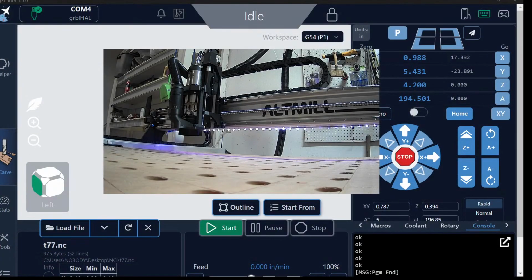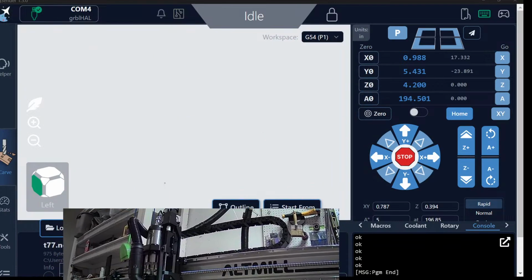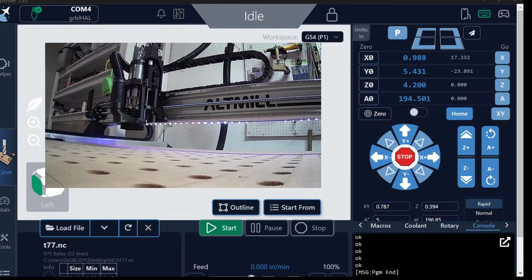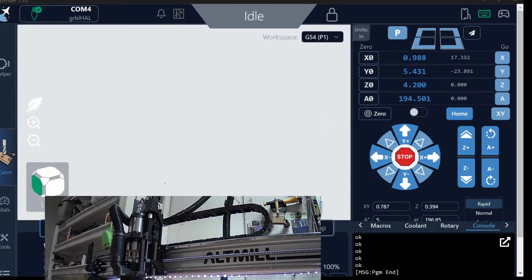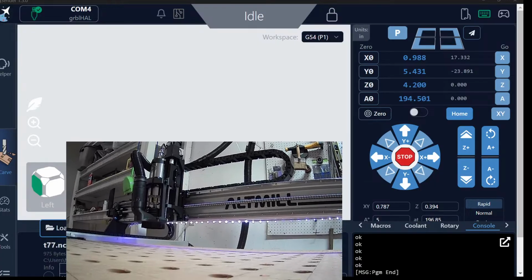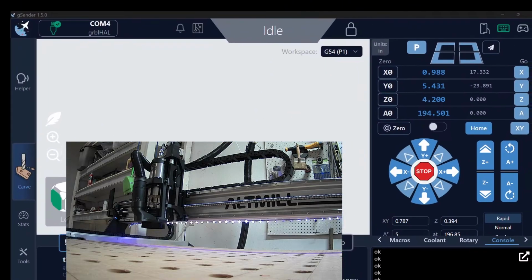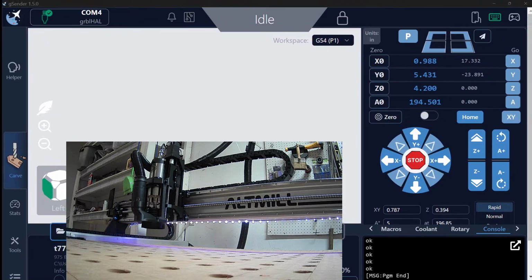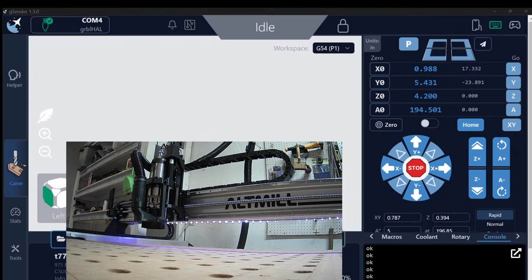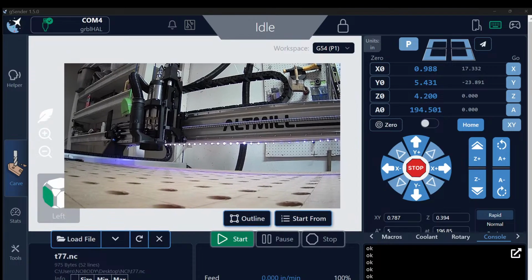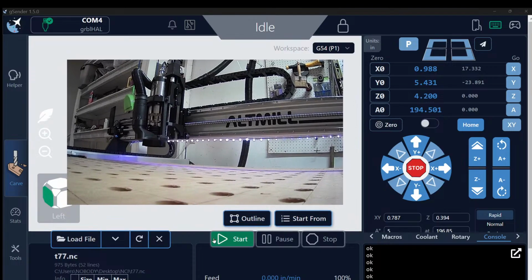GSender. We'll load the file. This one here is mind blowing. So we're going to start the program. Let me switch over to machine. Visualizer doesn't work. Again, I said in the last one, it's probably something I did. I don't know. It's not in lightweight mode. Here's lightweight mode. It doesn't work. So we'll just put that in the visualizer. That's our visualizer now. We're going to click start.